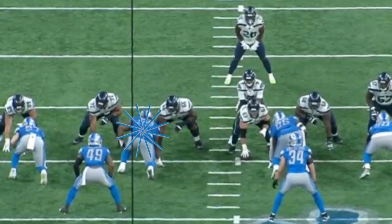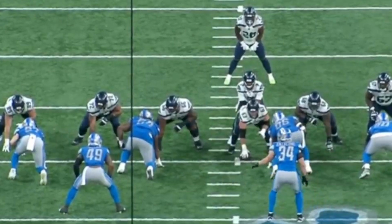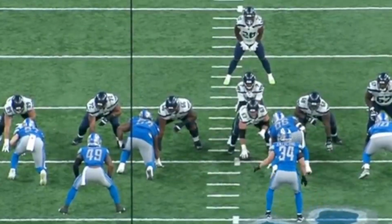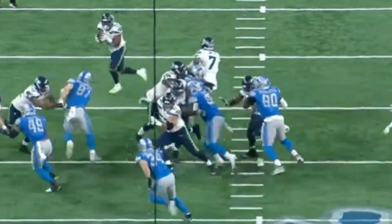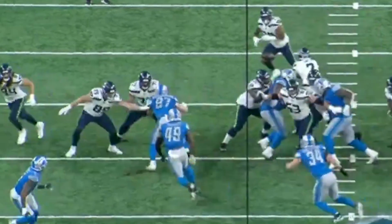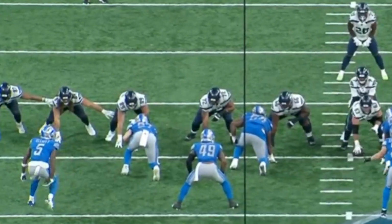Farther down the line of scrimmage, the 3-tech defensive tackle has handed Gabe Jackson a gift, shooting the A-gap and adding himself to the pile of Lion defenders on that side of the field who will be too far away from the play to impact it. Aidan Hutchinson adds to the Lions' problems, also shooting the inside gap and giving Abraham Lucas a win on this play, even though technically you could say he lost the rep.